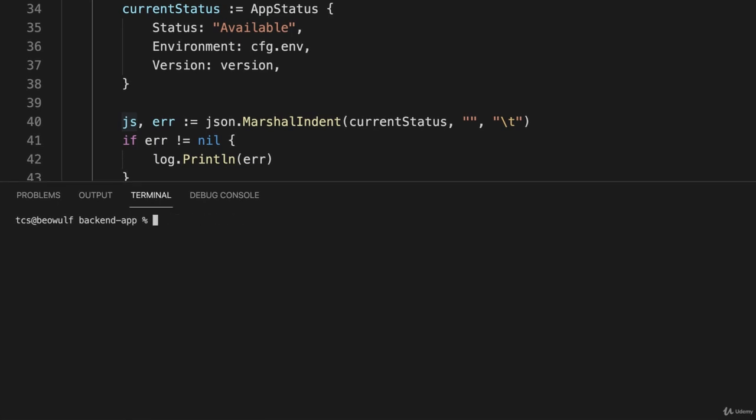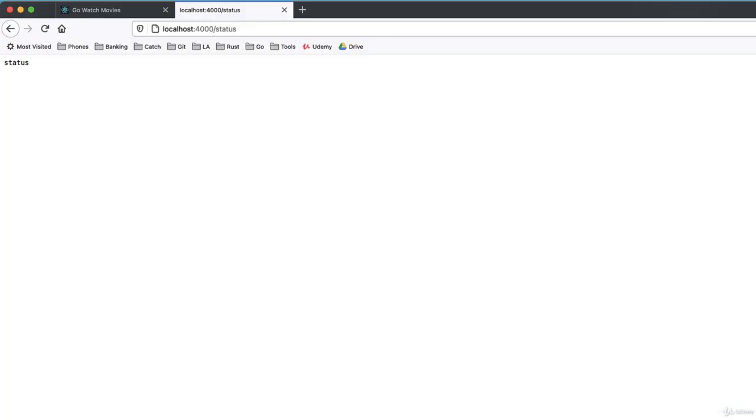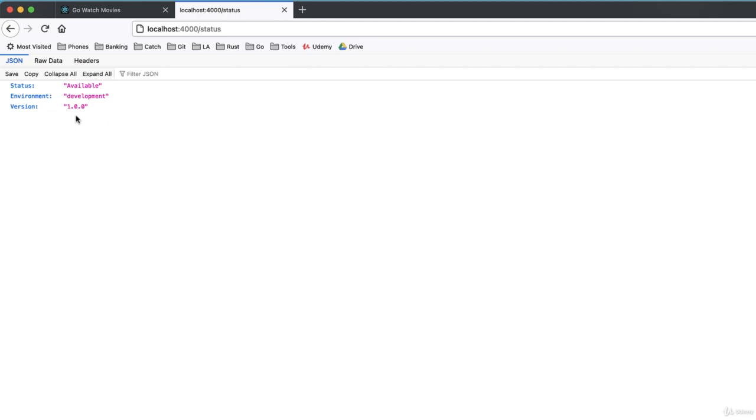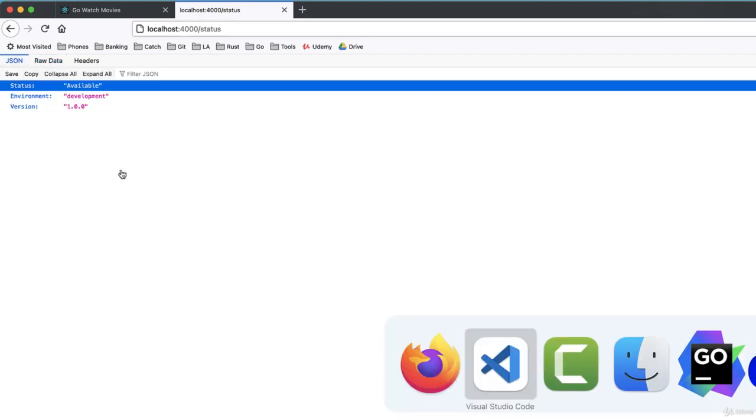Let's run our application, go run cmd/api/main.go, and it's running. Let's go back to our web browser and just reload this page. And now I'm using Firefox, so I get a nicely formatted representation of the content of that JSON. But if I click on raw data, you'll see it actually is a JSON file. But I don't really like the status, environment, and version to begin with capital letters. I want those to be lowercase letters. Well, how am I going to do that? Well, I'm going to go back to my JSON here, and then switch back to my IDE.